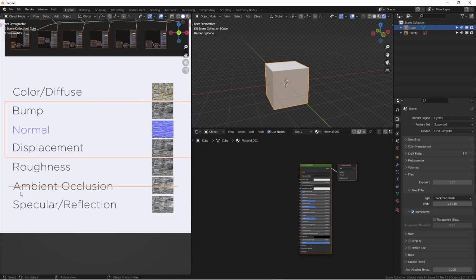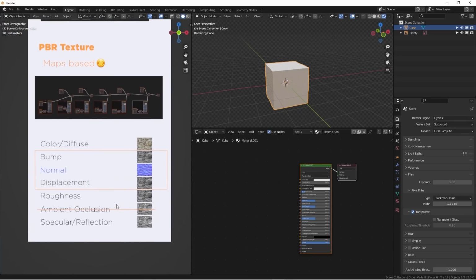And there's another one called ambient occlusion. This is another thing that we kind of stopped using. It was introduced a long time ago. When you're purchasing textures online, you'll still be able to find something like that. But in Blender, we don't really use that very often. As you can see, the name is talking about ambient occlusion, which is about ambient light. So without any other ambient light, this map doesn't really do a whole lot.